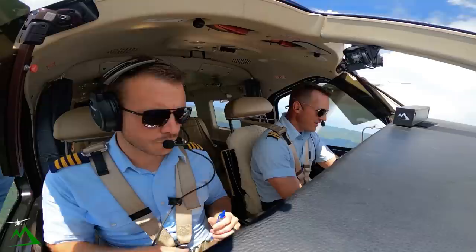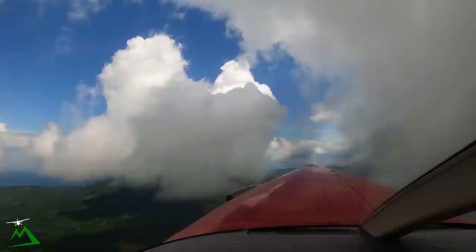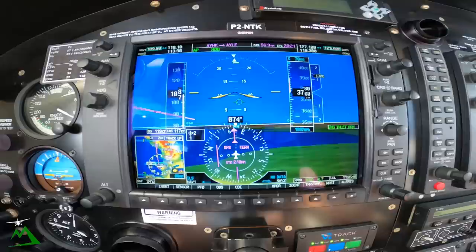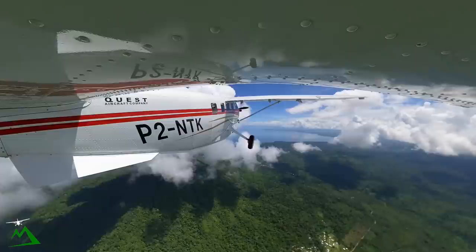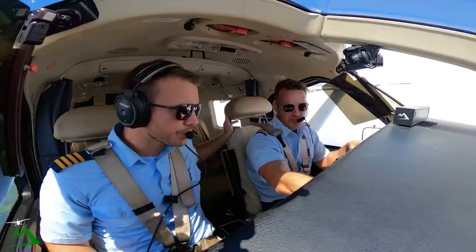Landing right bypass, igniters. Departed Hoskins time 03, on track 069, climbing to 7,000, estimating Lele at 29. Let me push on up for 100 just to get out — lower humidity and cooler temps. Now the clouds are really starting to balloon up a little bit. According to Windy, it should just stay just over the island, so I don't think it's going to get any worse. It was just showing as kind of a blue — no cumulus looking stuff. I don't think they're going to get too much bigger or produce any rain.